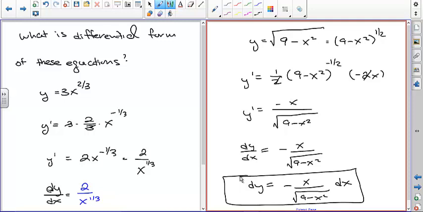Okay, so it's not too difficult. It's just taking normal derivatives and then changing y prime into dy dx, and multiplying both sides by dx, so that you get dy isolated on the left-hand side, and you get the derivative times dx on the right-hand side. When we do integration, we'll deal with things that look like that in differential form. So we just need to introduce what that means. That's what it means.